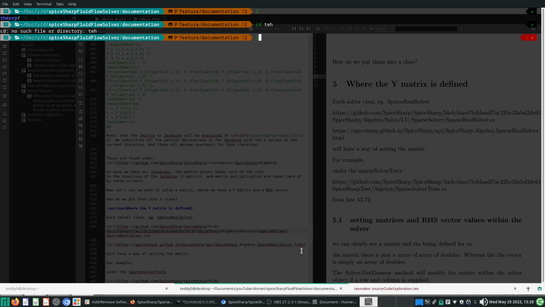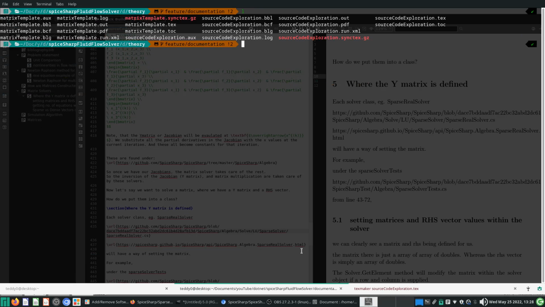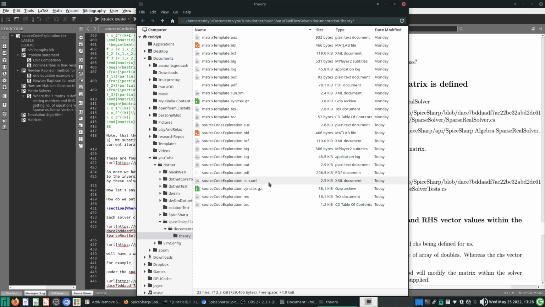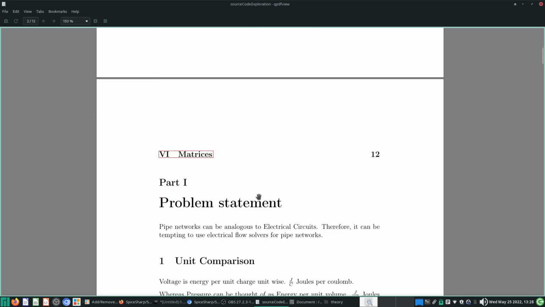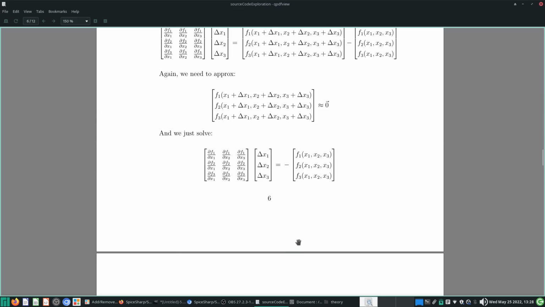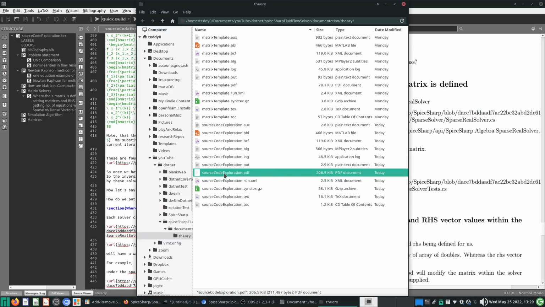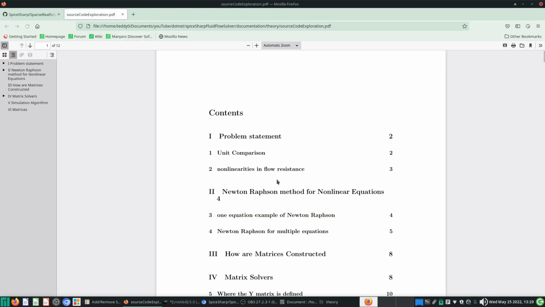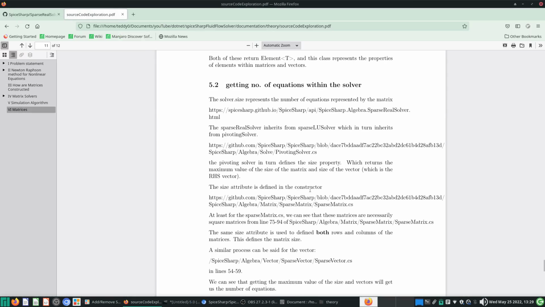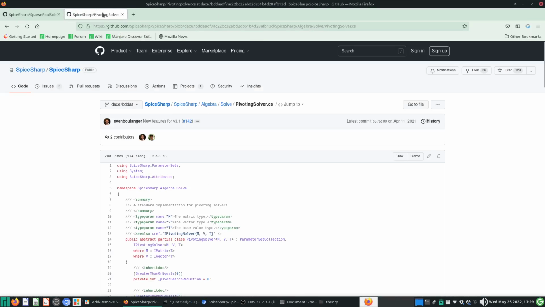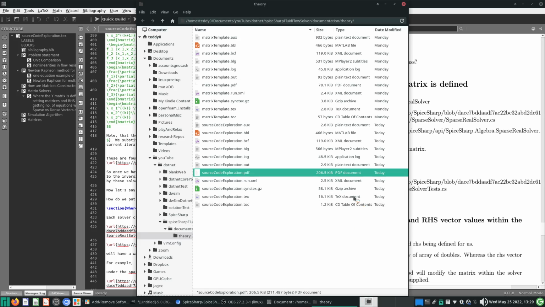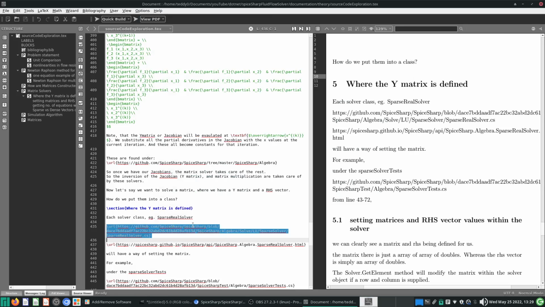I'll go to theory, and then I'll open the file explorer here. If I just open a PDF here, you can actually click on the PDF, and there'll be links for you. You can just click it over here. But in my PDF viewer, opening URLs is disabled in the settings. You can of course open with Firefox and just click on this. It will immediately bring you to the relevant links. So it's pretty nice when you have the URL in LaTeX.